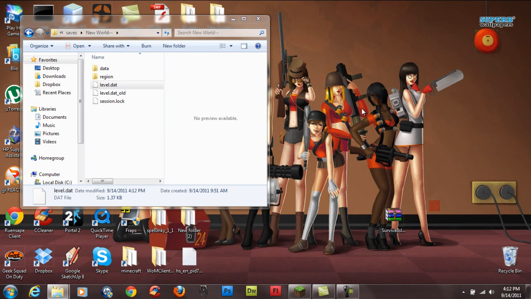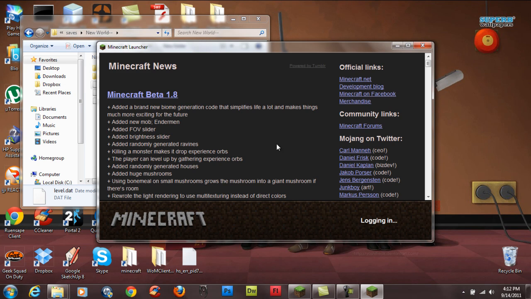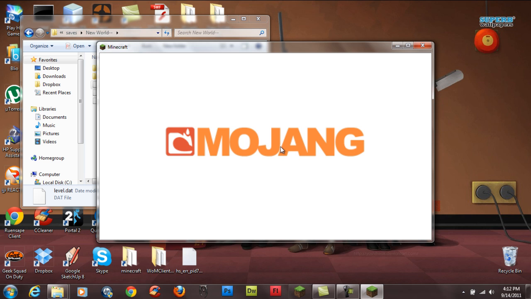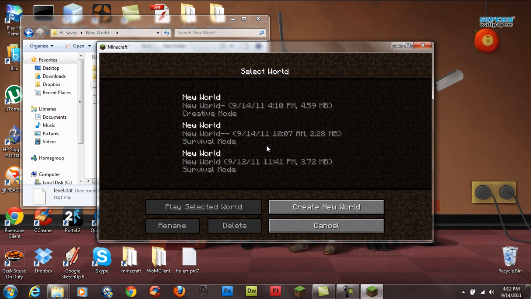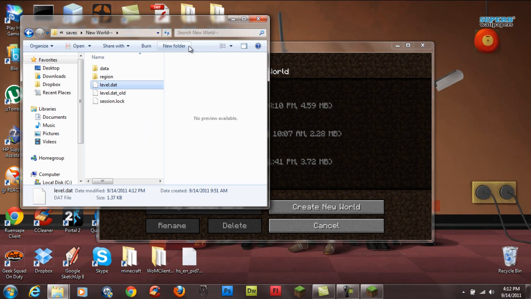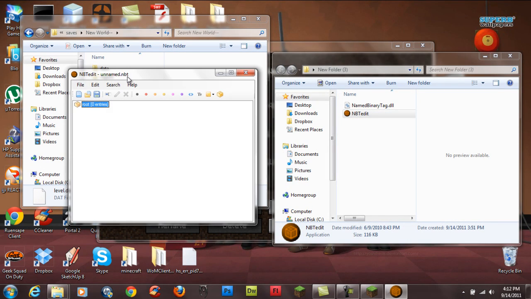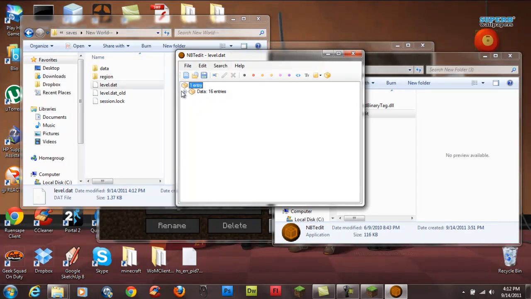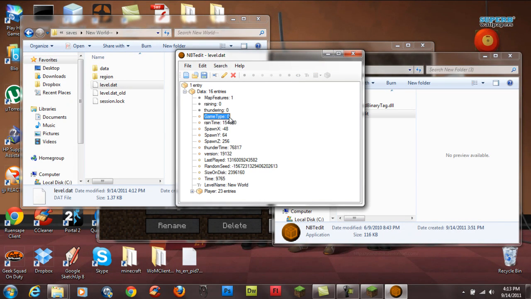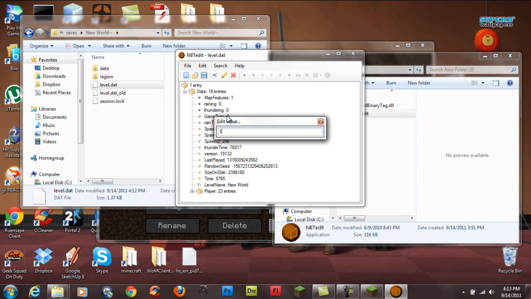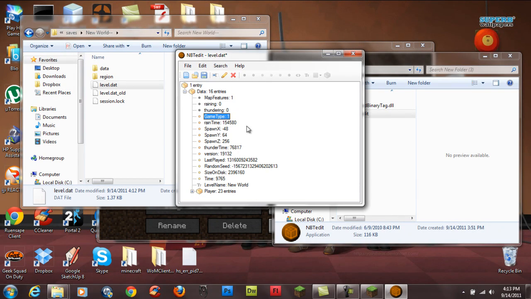I'll go back. You know how one of my saves down here said survival mode. So I'm going to go into single player. Ooh, I updated the wrong one. Huh. Alright, my bad. Forget what I just said about that. Open this up. Bring this over. Open this up. Game type is supposed to be 1. I am so sorry, guys. Game type is supposed to be 1, then you can save it.